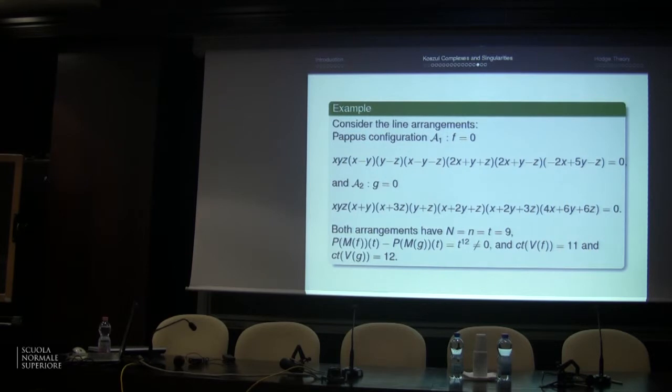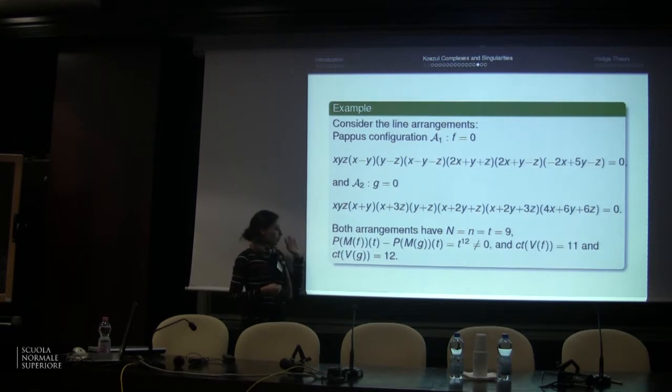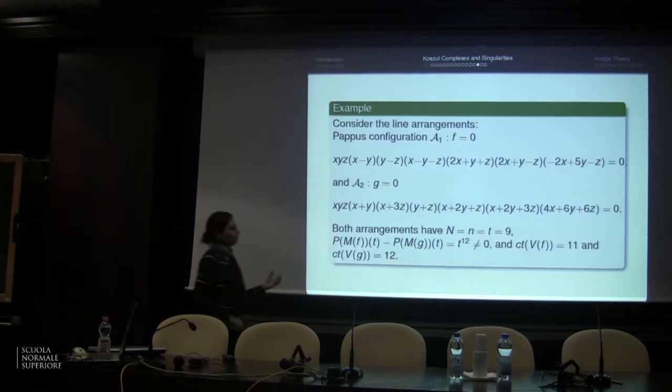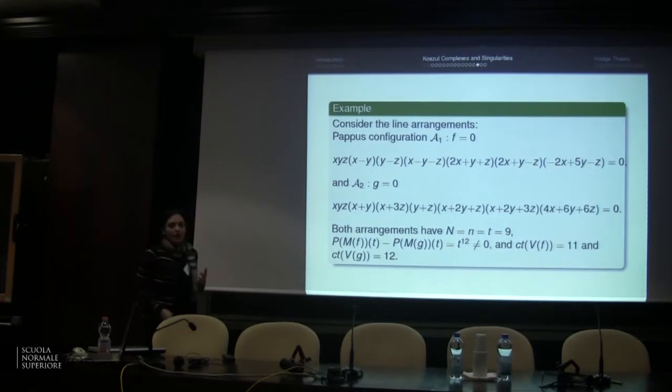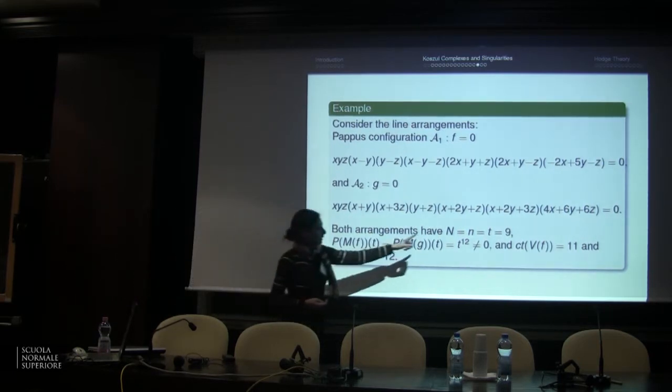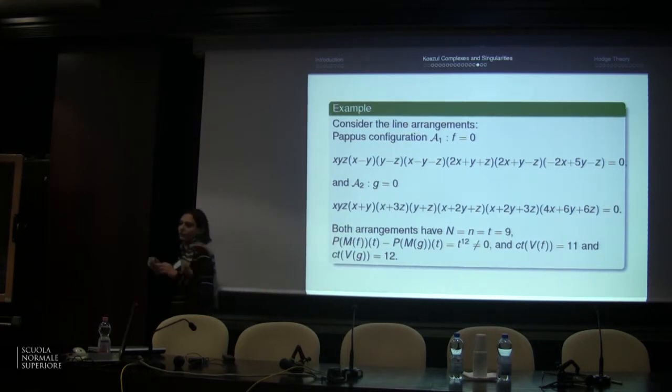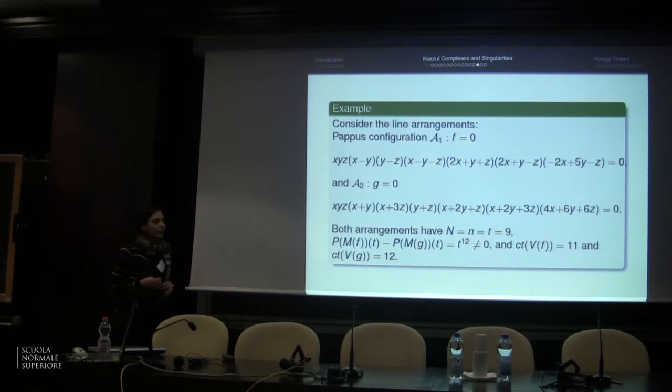Another example, we take the Pappus configuration and the non-Pappus configuration that we have seen yesterday, and we compute, using Singular, the Poincaré series of the Milnor algebra of the first one and of the second one. And we see that these Milnor algebras are not the same, so we have a difference between them, which is t to the power 12. So this example shows that unlike the rational nodal curve, where we can determine the Poincaré series of any rational nodal curve only by knowing the number of nodes and the degree, in this case we have the same degree, the same number of nodes, and the same number of triple points, but yet we don't have the same Poincaré series. So we cannot control the dimensions of the Milnor algebra from k different than n minus 3 in this case.